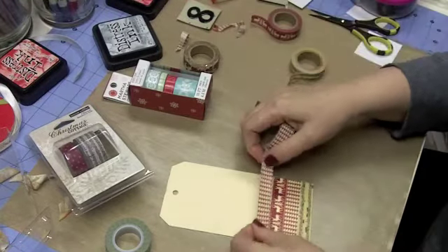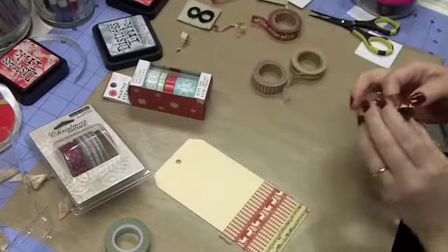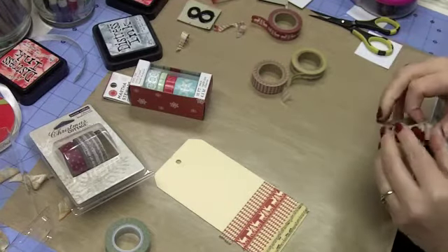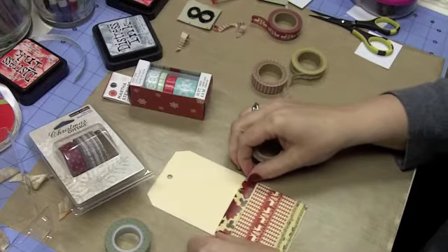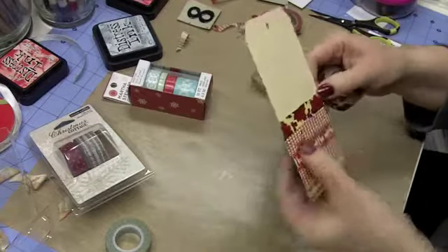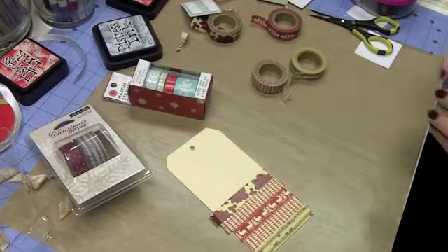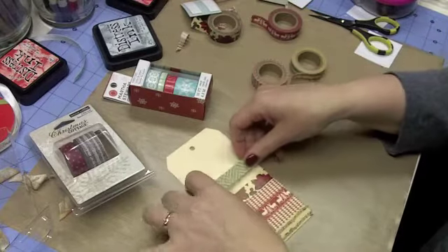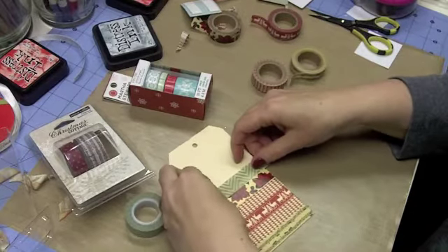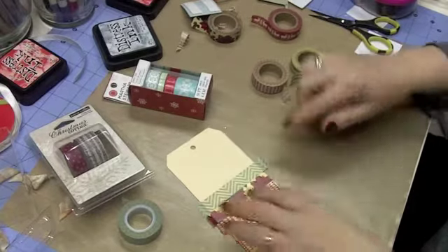There's a dispenser available for the Tim Holtz tape but I don't have that. I don't want to put my poinsettias down right next to the deer because I thought they would be a little bit too busy — you just tape it and put it back. Another great use is putting it on the back of projects, and it comes up fairly easy, so it's even good as a temporary mask. Let me throw in a little bit of green from the Christmas Cottage collection. I've also used washi tape on journal bindings.